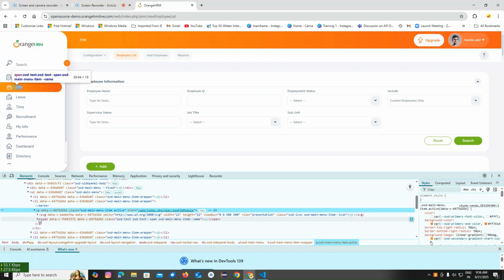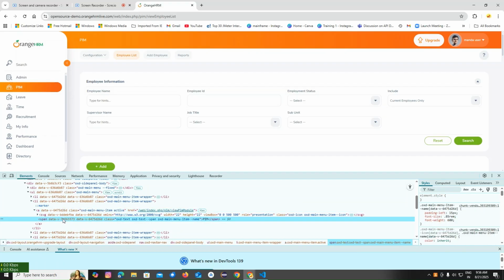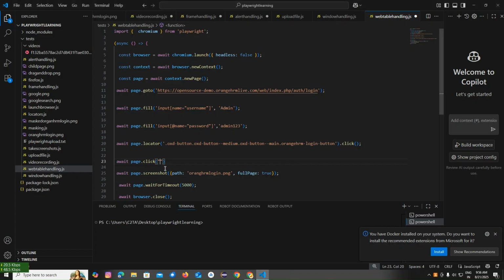So it's coming under the span here. It has a text PIM. Let's play with the text. I'll give span, then colon has hyphen text.